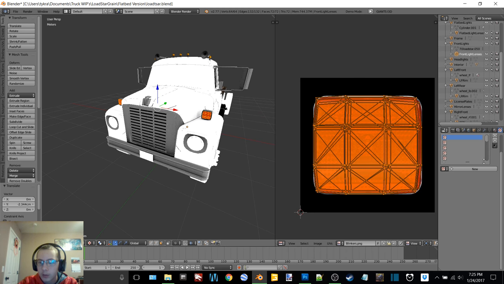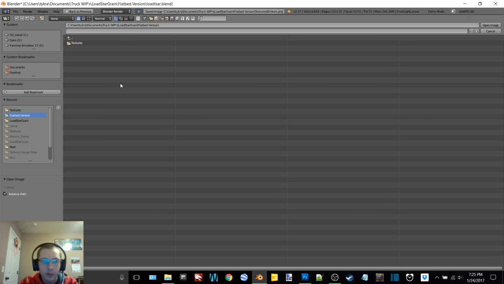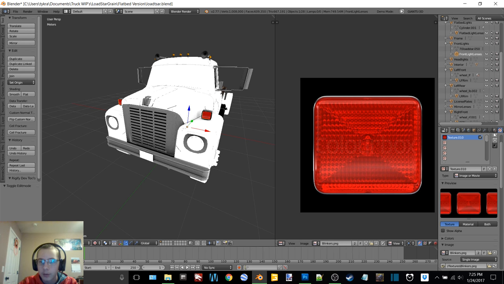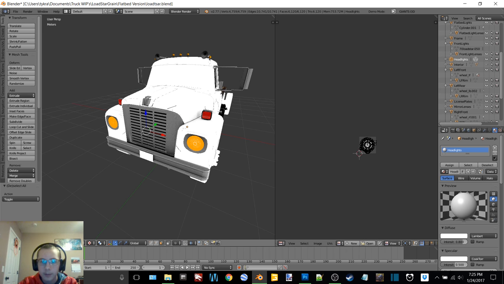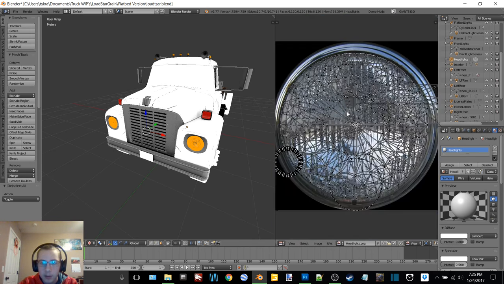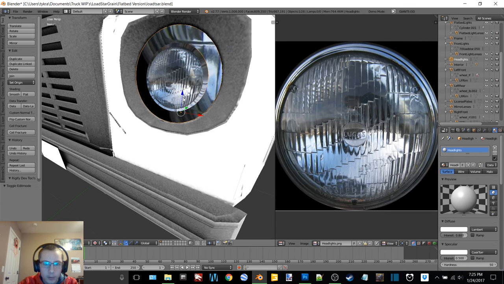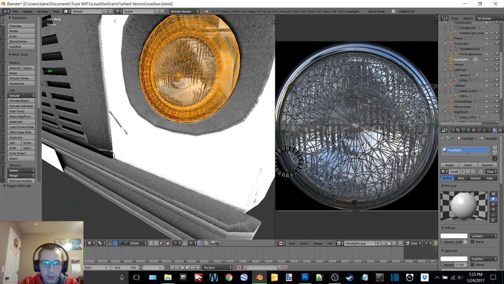Okay, so new, we'll just click save. I always click save just to make sure. And blinkers. Okay, so now the headlights. Open textures, headlights. Let's go into object mode here and see how that looks. That looks almost perfect.